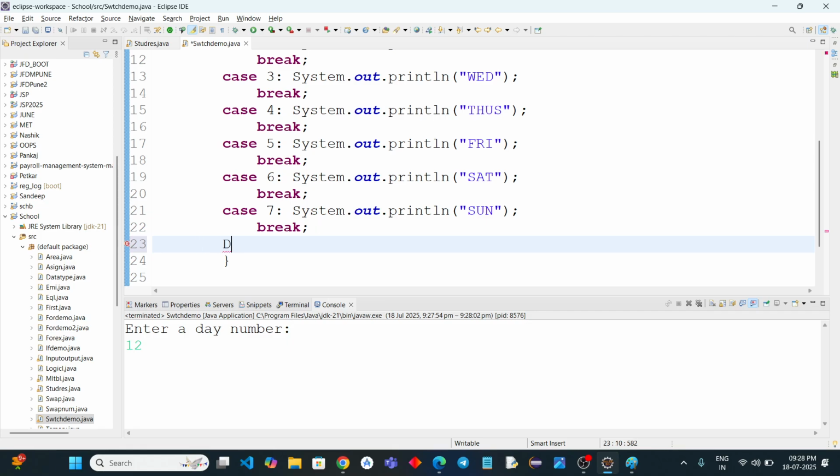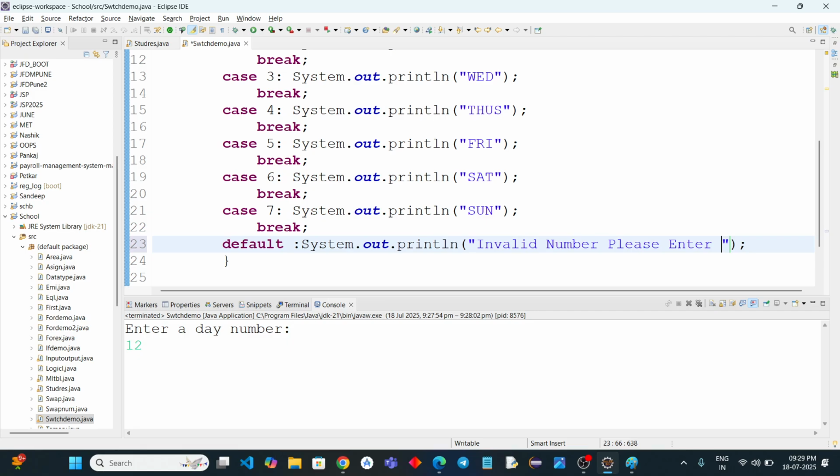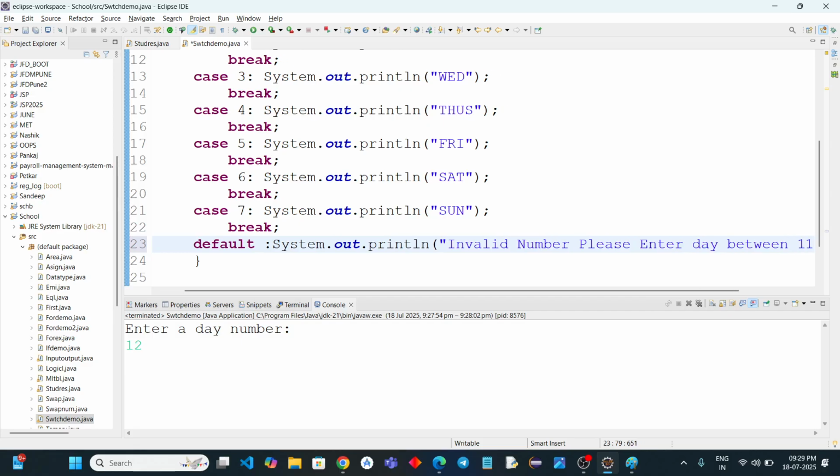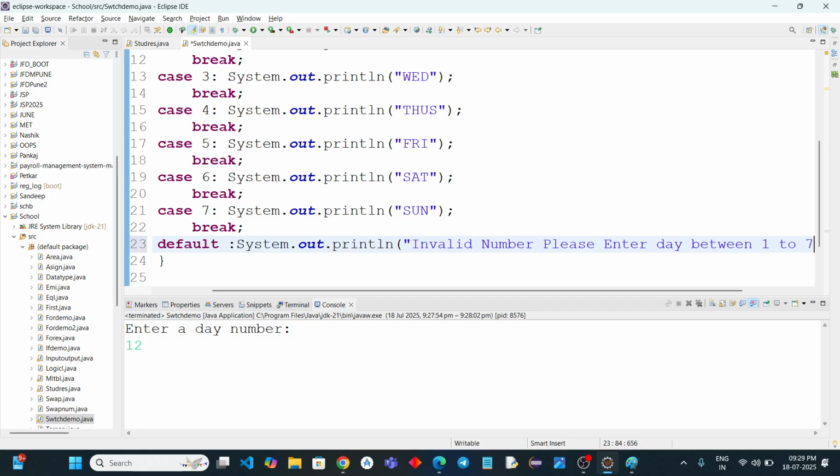Default, the default case. This default case means any number other than 1 to 7. So it will write invalid number, please enter day between 1 to 7.